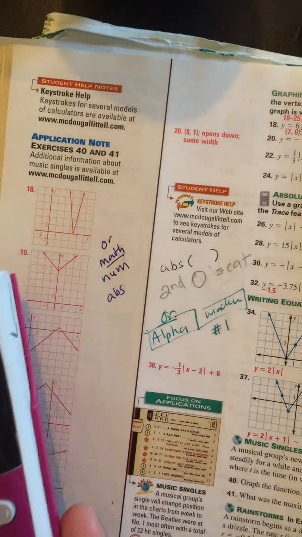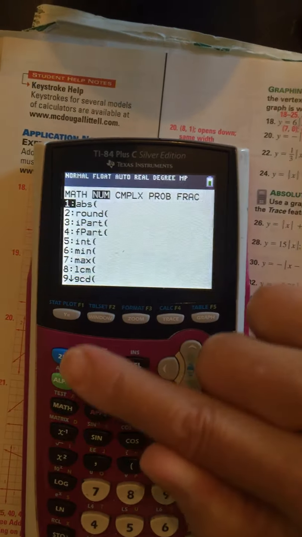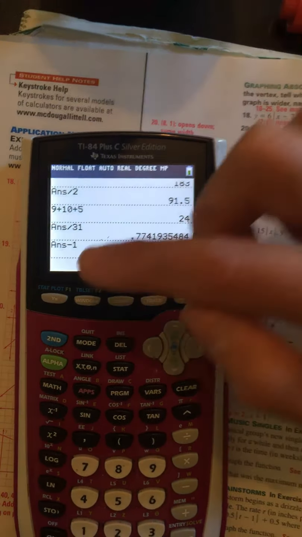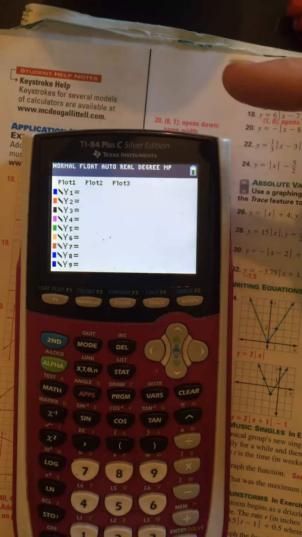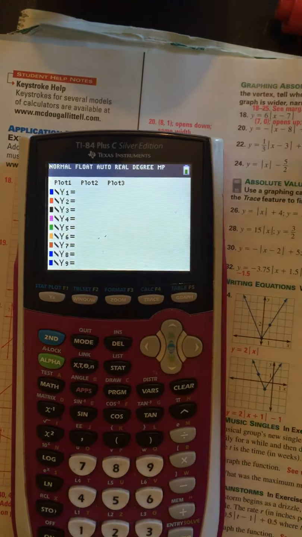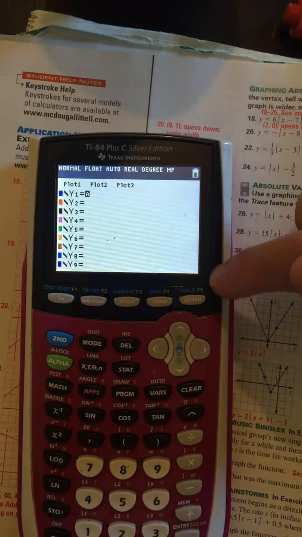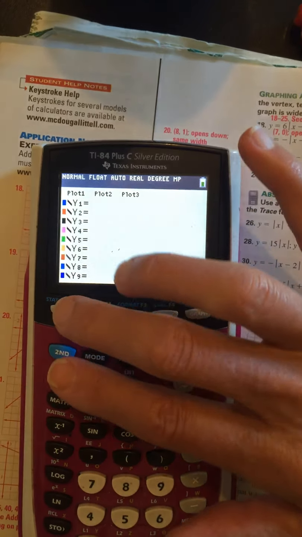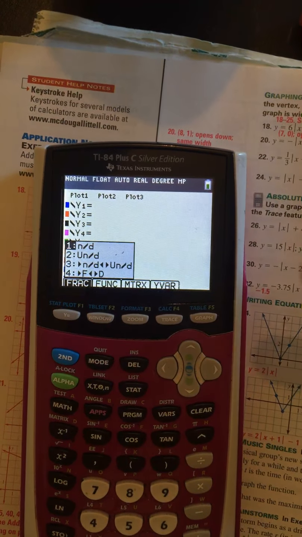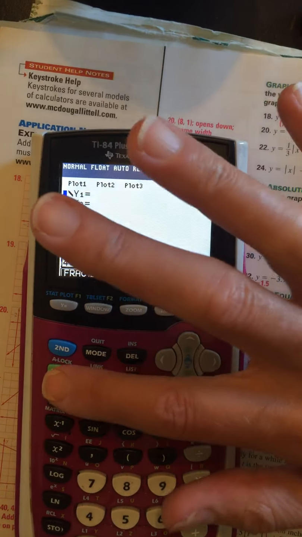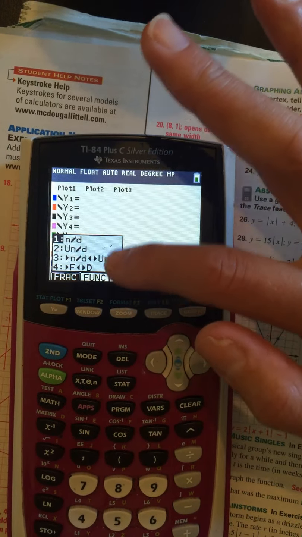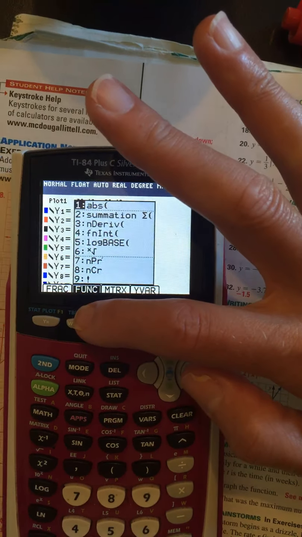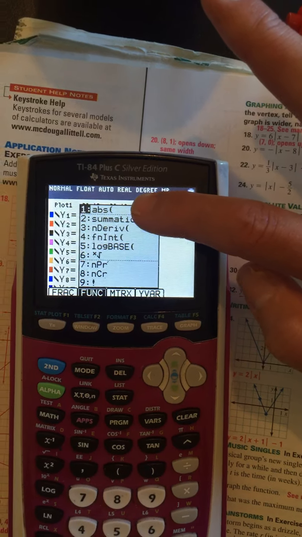Okay, so where the shortcut menu is, I'm going to get out of this one. I'm going to second mode, which is quit. And I'm going to show you, go back to y equals. I'm going to show you another place to get here. And that's where you do alpha. Clear that out. Alpha. This is how you get to your shortcut menus. So alpha y equals is where you get to fractions. Then I can go over to alpha window, number 1, absolute value.